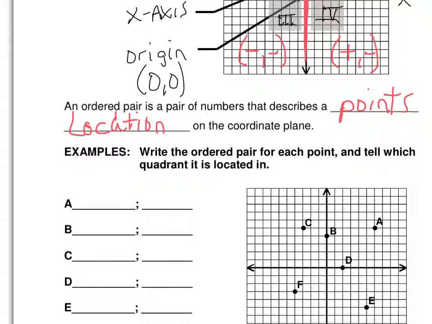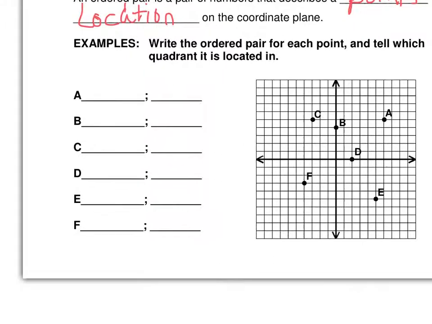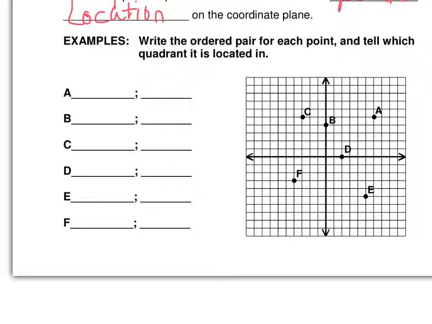All right, so let's go on, and you're going to need to go ahead and draw these into your notes. So these particular points, you need to draw a coordinate plane. So draw a new coordinate plane. You can cut one out, whatever you'd like to do. And let's locate. We want to write the ordered pair for each point. So each point is a location, and it is described by an ordered pair, which is an x and a y. All right, so let's look at A.